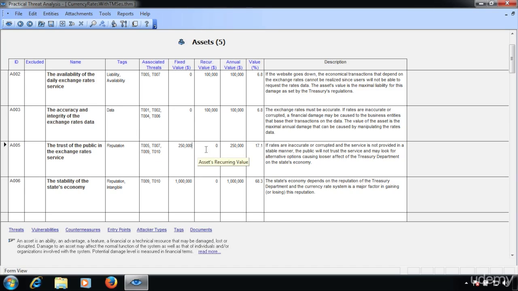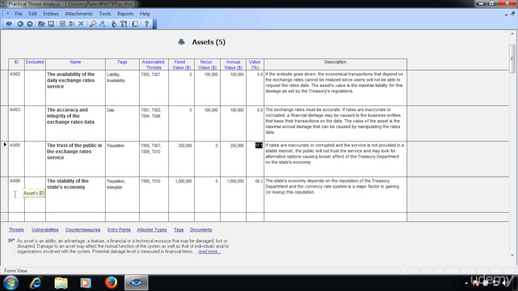Because these rates are on our servers, the people or our public or client connects to our servers to see the rates. So the rates are synced with the state rate or the universal rate. But these rates are available through our servers. This is the cost of our servers, and the annual value is the same. Now, here is the percentage of the value from the total value of our company. If our company has a value of $1.5 million, this is close to 17%. Now, a few minutes ago, we just saw that the cost is about $1.4 million.